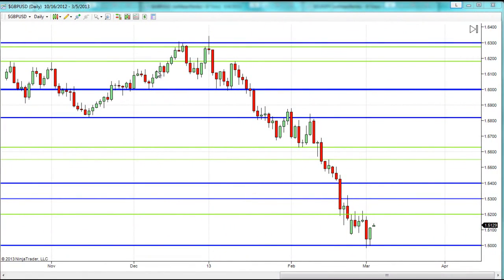Alright, here's the pound versus the US dollar on the daily chart. And as you can see, it's still in a downtrend, and it has also come up on a very critical whole number, which is 1.5. And that's a huge whole number, as it is 1.50, and there are 3 zeros, signifying the midpoint between 1 and 2. So this is a gigantic whole number and should be focused on.